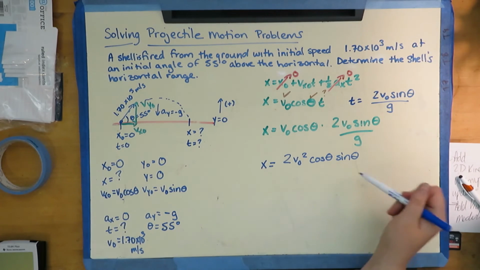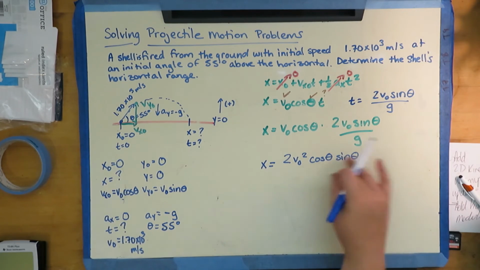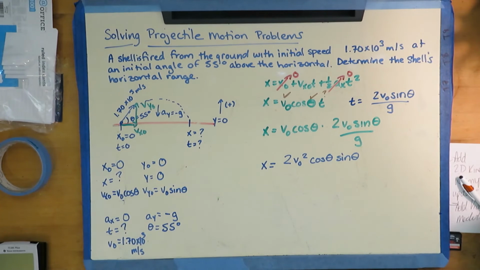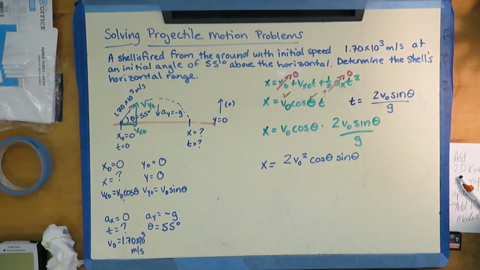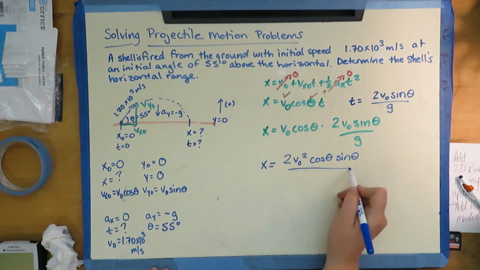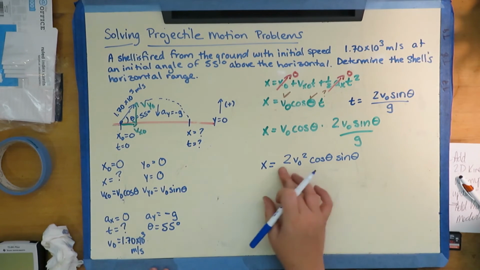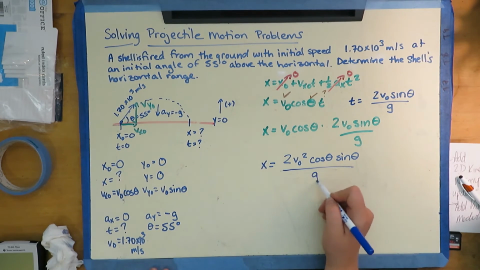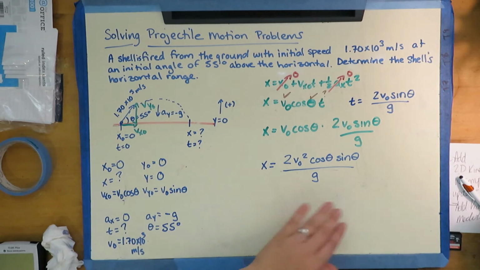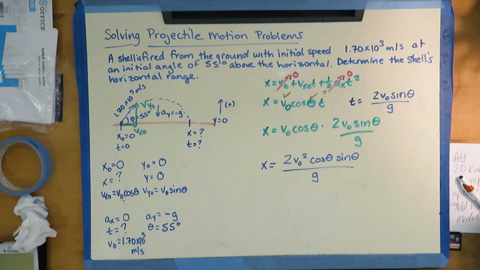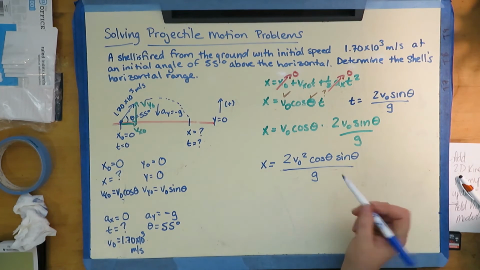I feel like there's some sort of double angle identity that could simplify that down into one term. I don't remember it particularly, which might actually be helpful if you were doing some sort of analysis of the effect of theta on x. So whoever said that all those trig identities weren't useful in pre-calc, if you haven't learned them yet, you will. It's actually kind of fun, but tedious.